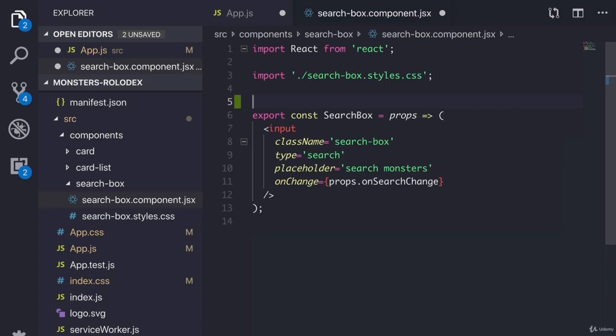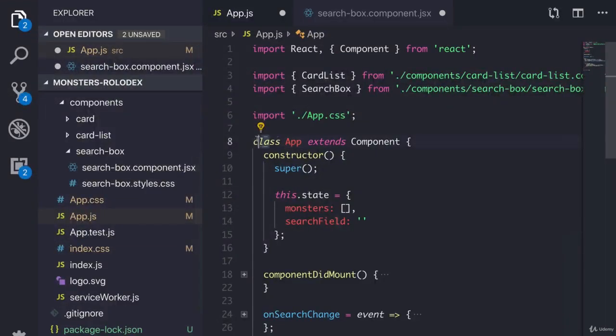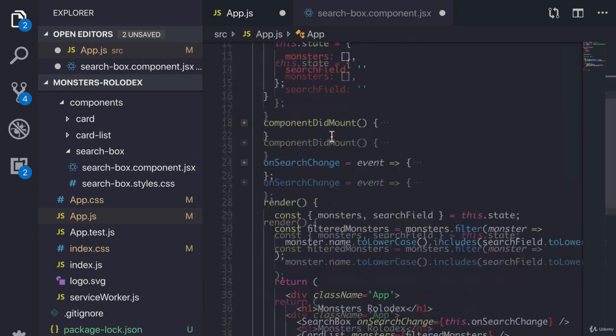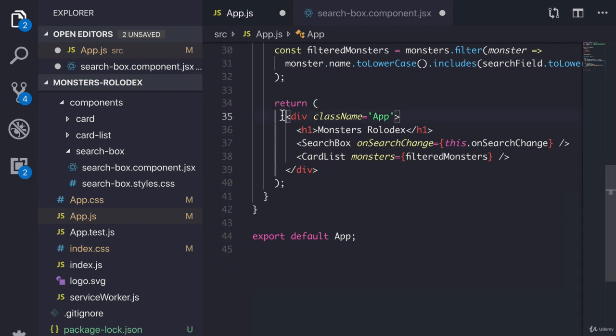The key here is to realize that we have, for now, two ways of building components, either just as functions like this, again, using capital naming system, or using classes like this. And both of these, no matter what, always return some sort of JSX for us, some sort of React elements.